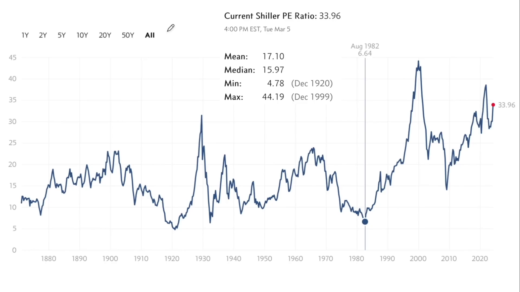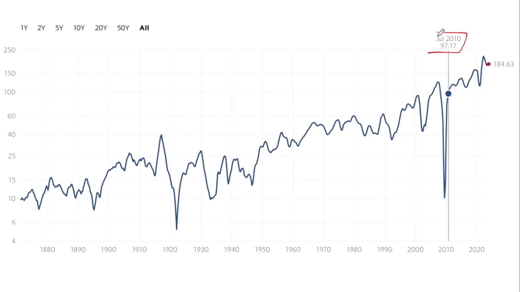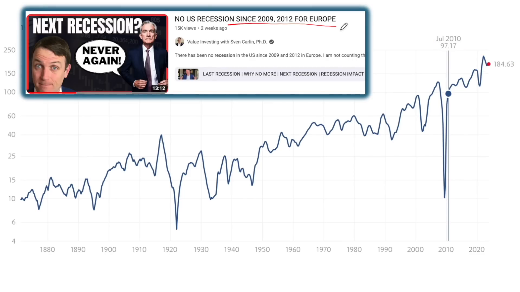Now the question is: what kind of returns can we expect if we look at the Shiller price-earnings ratio? The current Shiller PE ratio — keep in mind we haven't had a real recession since 2009, so this is not even cyclically adjusted, this is just the last booming decade — is at almost all-time highs. The all-time high was during the dot-com bubble. We are now significantly high, even higher than the 1929 stock market bubble. S&P 500 earnings have not even doubled in the last 15 years, despite having no recession. Imagine the cyclically adjusted CAPE ratio with one or two recessions — the situation would look even worse.